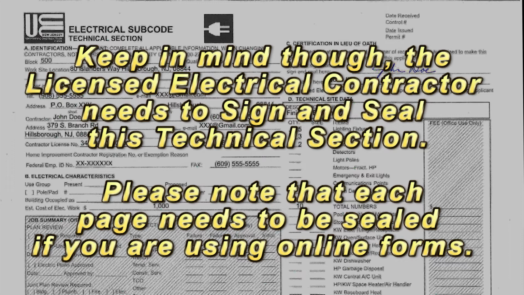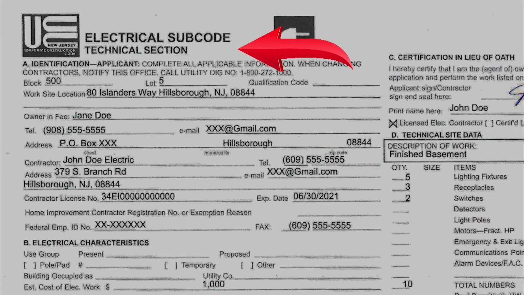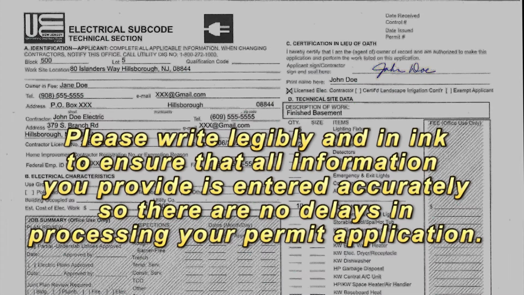Please note that each page needs to be sealed if you are using online forms. Just to be clear, I am only focusing on the electrical subcode technical section in this presentation. Just a note, please write legibly and in ink to ensure that all information you provide is entered accurately so that there is no delay in processing your permit application.